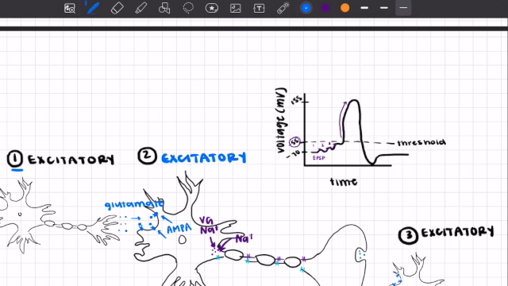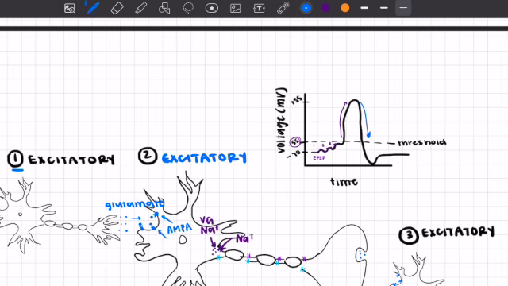So sodium is going to rush in, and as the cell's potential depolarizes to about 40 millivolts, the voltage-gated sodium channels will close, and then voltage-gated potassium channels open, and potassium will move out of the cell. This begins the repolarization process. The membrane potential drops below its resting potential after the falling phase. This stage is the relative refractory period, where the cell cannot fire any more action potentials. It is also called the undershoot phase.